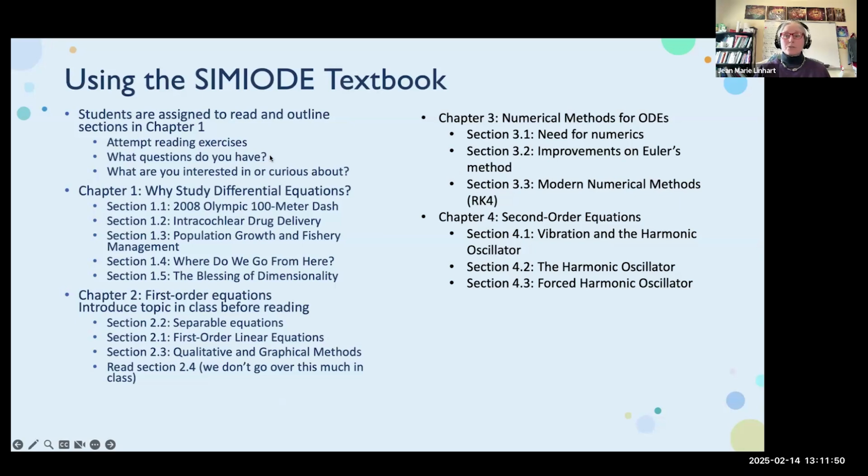I do have students try to read the book. This is a learning objective that's one of mine, but it's also shared, I think, by other professors: students benefit when they know how to approach reading a textbook. I didn't know how to do this when I was in graduate school. I remember my thesis advisor giving me papers and asking me to read them, and I'd get to some mathematics that I didn't understand, and I didn't know what to do next.